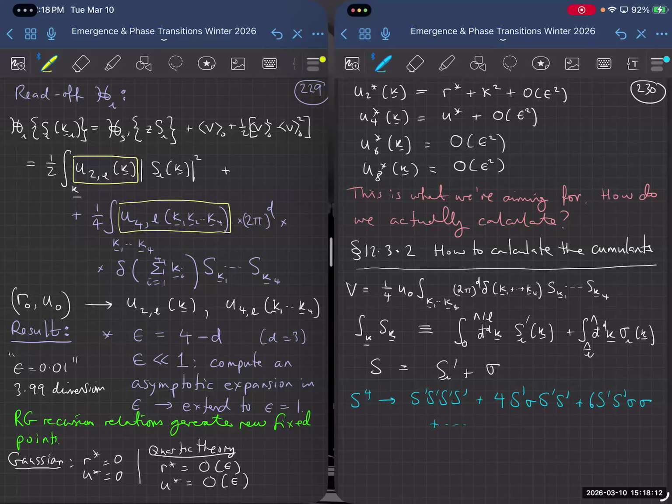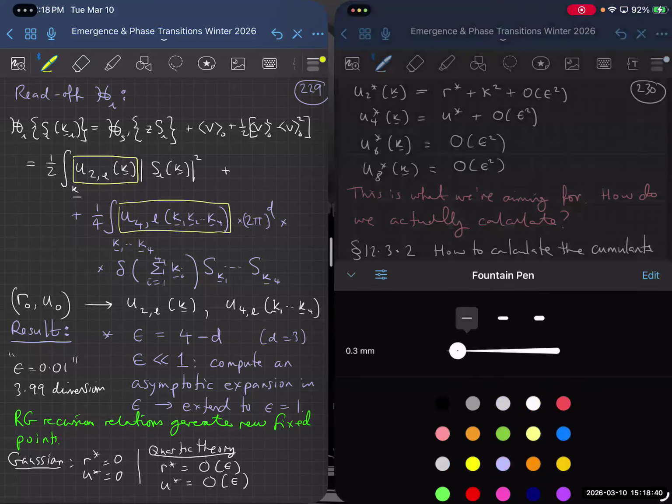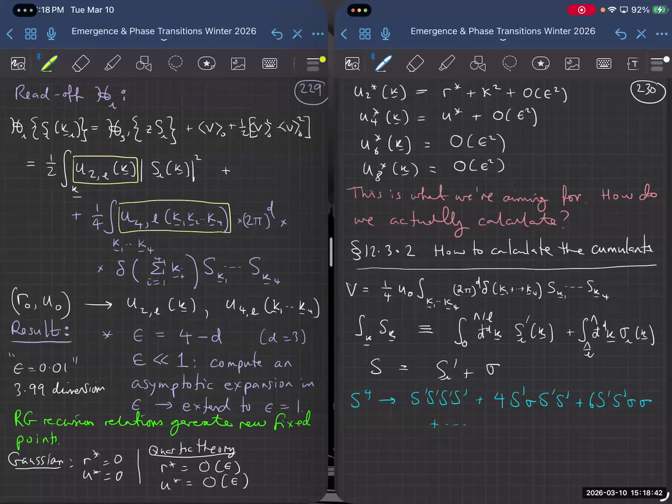And now what I have to do is compute the expectation value of this with respect to the 0th order Hamiltonian for the sigmas, for the short wavelength degrees of freedom. So I'm going to just write down for you now what you get for the terms of order expectation value of V. I'm just going to look at the typical terms. So that's the strategy. Let's have a look at a typical term.